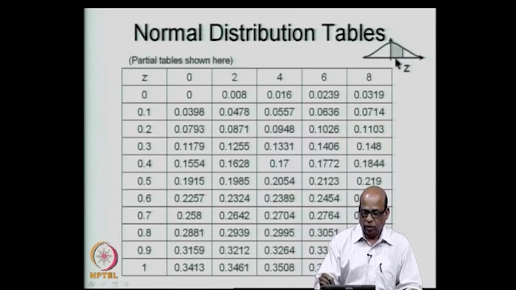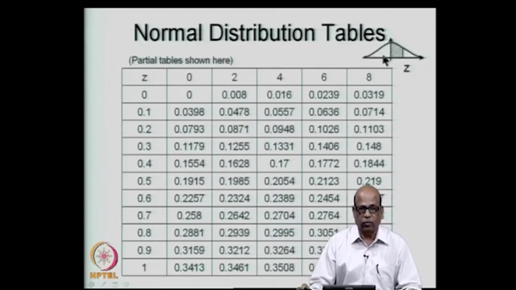Typically, a table like this gives the area under the standard normal curve from 0 to that particular value of z. So, you add 0.5 to that by symmetry to get the complete area until this point. Similarly, if you are looking at a z which is less than 0, you will use the area directly, and to get the probability on the other side, you will deduct this particular area from 1. So, all of these fundamentals of normal distribution we have studied earlier.